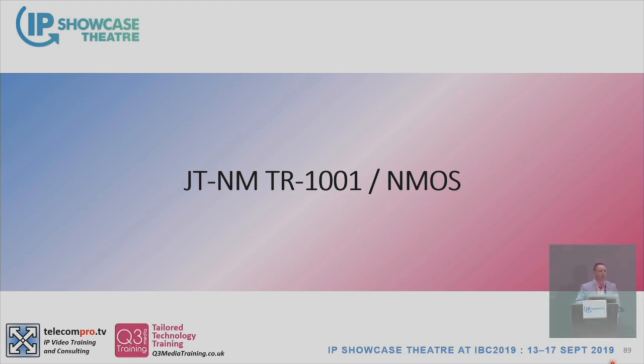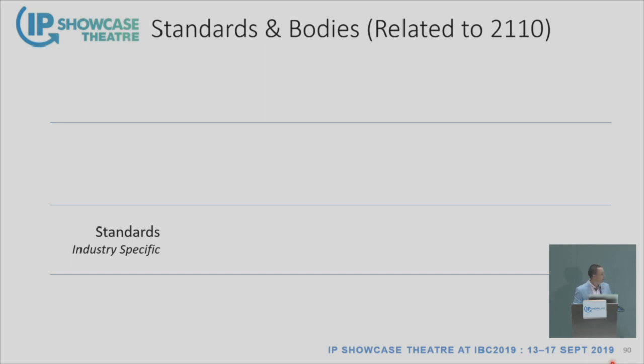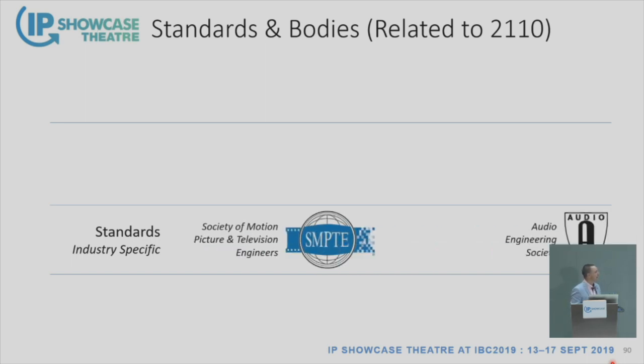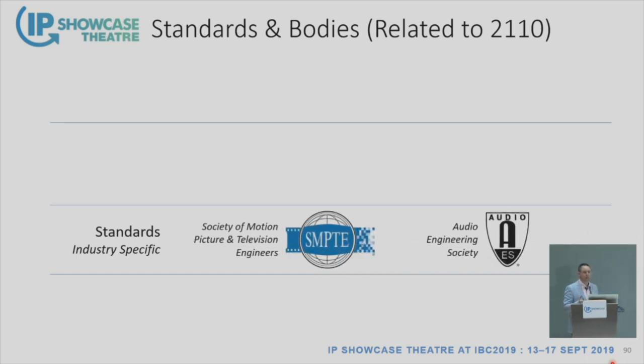Before we talk about TR1001, I thought it's worth going over some of the standards bodies, and you keep hearing lots of acronyms and letters and body names. I think it's worth clarifying who's who. In our industry, we have 2 main standards bodies, SMPTE and AES. AES standards are really easy. They typically are prefixed AES 67 and things like that. So SMPTE, you've seen all of these today, ST 2110, RP, recommended practice, all these documents that SMPTE put out.